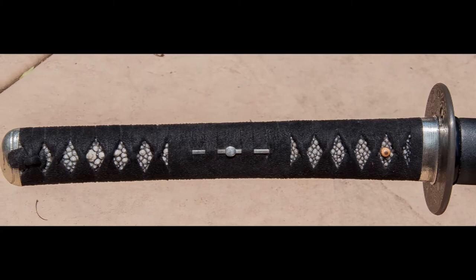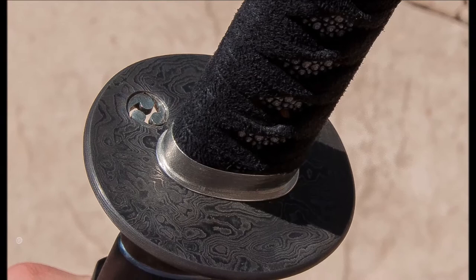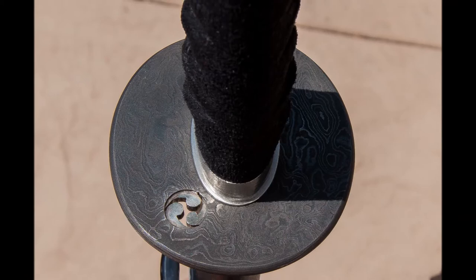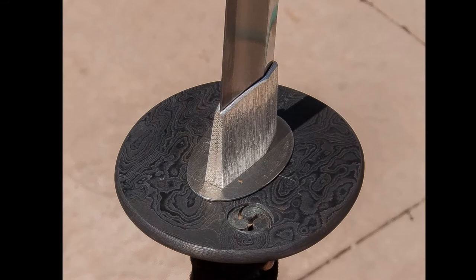The overall shape is very comfortable. The Tsuba is made by Rick Barrett. It's from a folded Omishigane, I always pronounce it wrong, but a folded steel that has been etched and patterned, and whatever Rick does with his awesome skills to make the Tsuba look like this, and it really shows the pattern well. There's also a silver mitsudomoe cut in to the Tsuba. If you've seen some of my other videos and projects, you know I have a thing for those swirly mitsudomes.